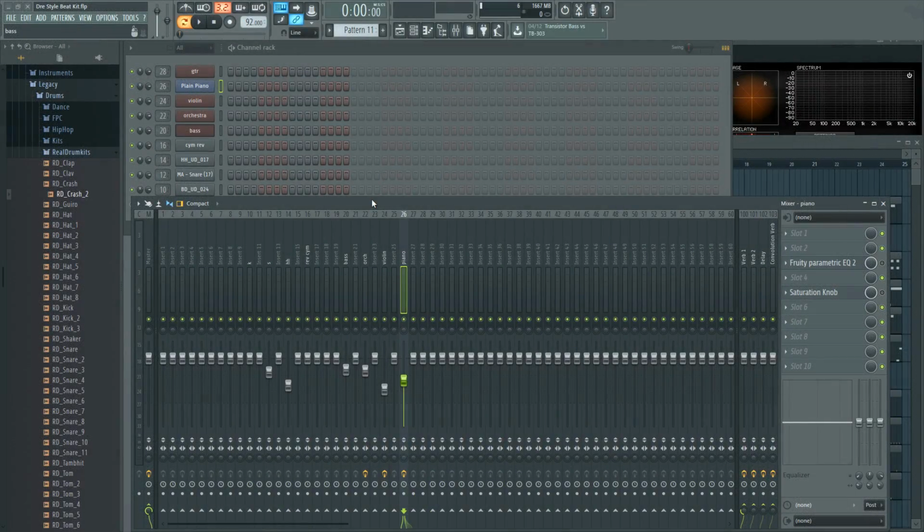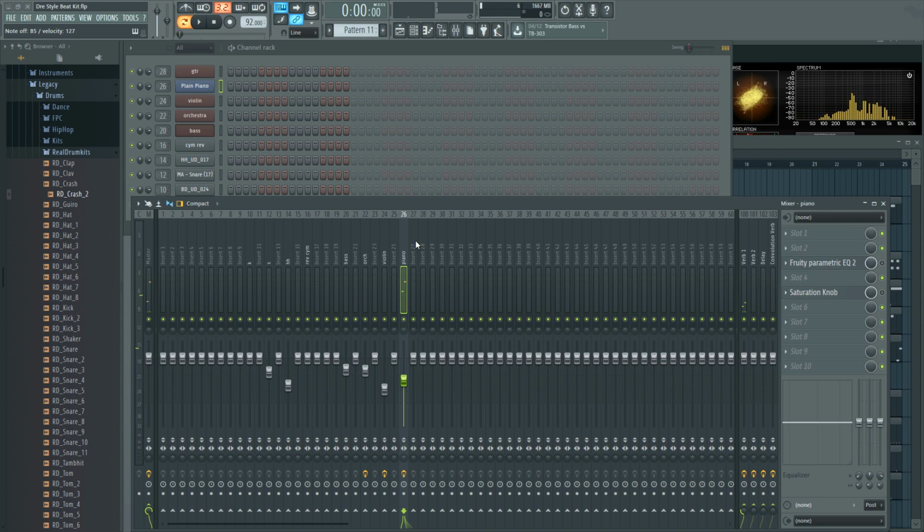What's up, everybody? Today we're going to be showing you how to make a Dr. Dre style beat in FL Studio. We're going to be making something a little bit on the slower side, similar to the older style Dr. Dre beats that were out there on the Chronic and the Chronic 2001. And we're going to start off with something that's regularly featured in the Dr. Dre tracks, and that's a piano.